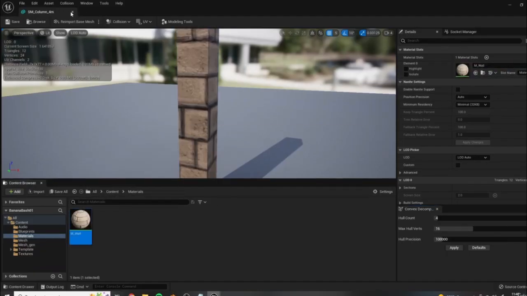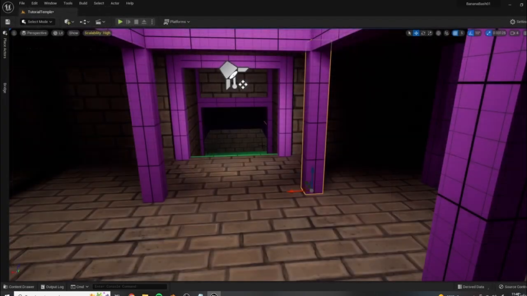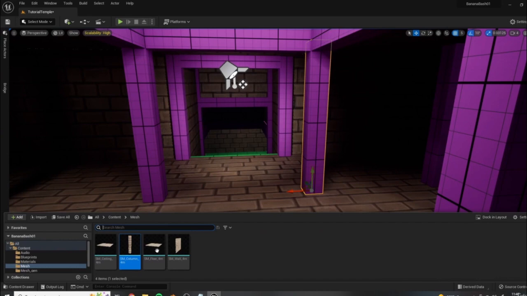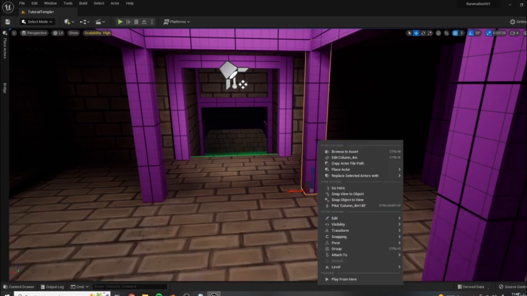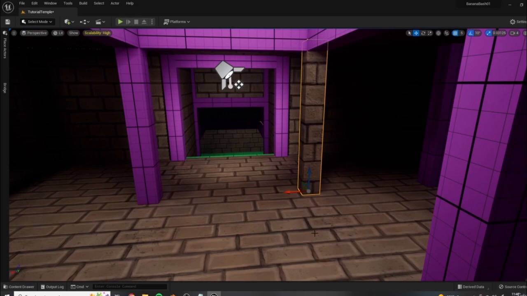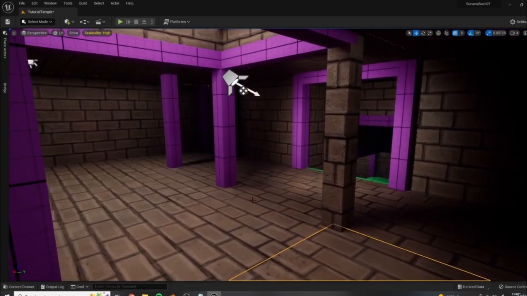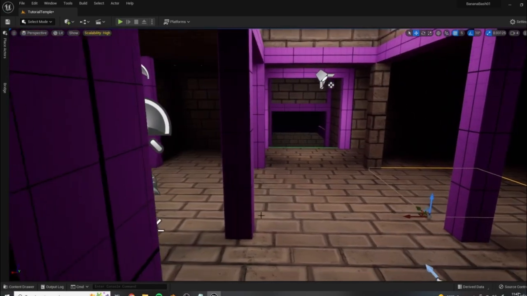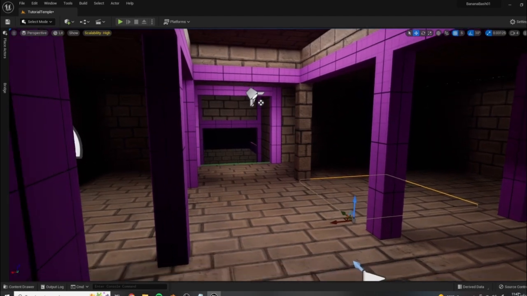Okay, so I know I flew through those last few, but it really is exactly the same process as you would do for the wall and the floor and the ceiling. The column all have the exact same process. So I went through that really fast, but I just wanted to show you how you can very quickly change your level from this prototype stuff to something with finalized pieces. Now, whether or not you want to use the exact same texture for the wall and the floor and the ceiling and the columns, that's up to you.